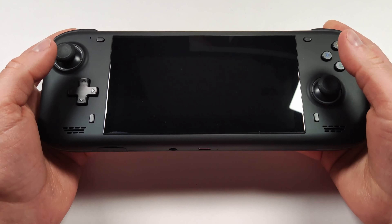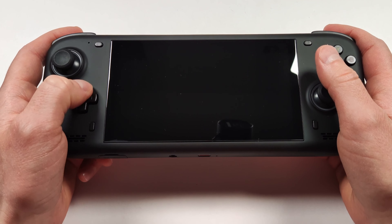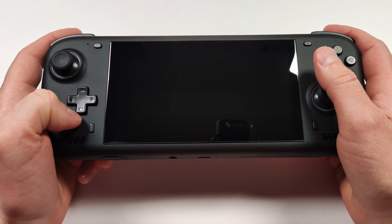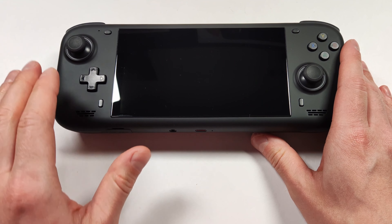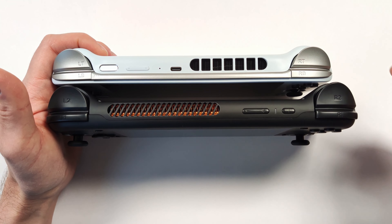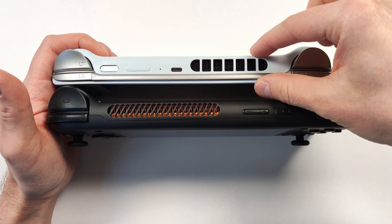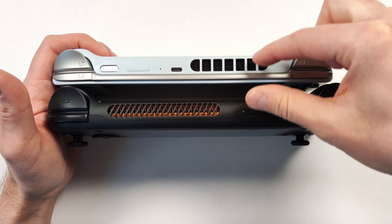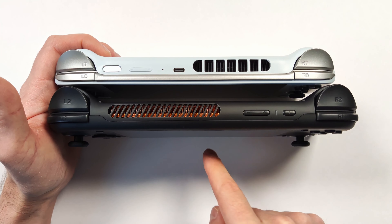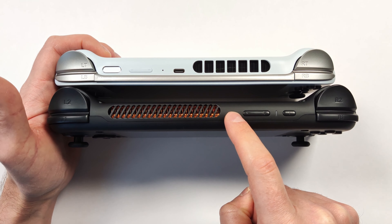This device was one that I was very interested in initially before going to the Aya Neo devices. Since I've been using those for a while, I'm going to compare the Aya Neo Air Plus because it's similar in size. The Aya Neo Air Plus is probably only about a centimeter shorter on the side, but the thickness is almost on par — these two devices are extremely close. The bumpers and triggers are also similar in shape, although one thing I do like about the Aya Neo devices is having that USB port on top. Having to flip the Loki around to plug in the charging cable at the bottom was kind of a pain, though I can see it's designed more for a dock.